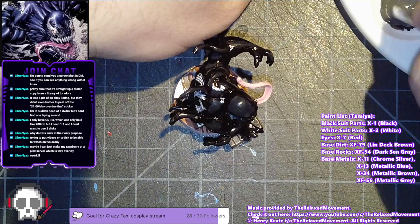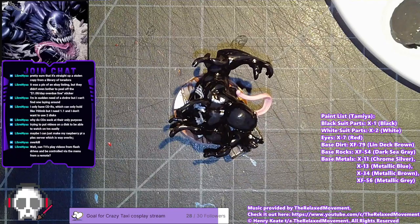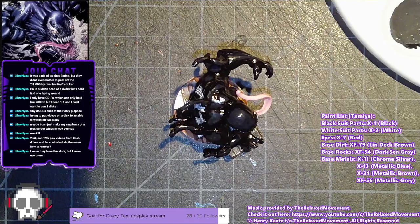Sudden need of a DVD. I can't find one laying around. Oh, an actual disc. Yeah. I still have a spindle, but I haven't touched them in forever. I haven't had to burn a disc in a very long time. But I do feel your pain. I've definitely been in situations before where I need to burn something, and I do not have a disc lying around.